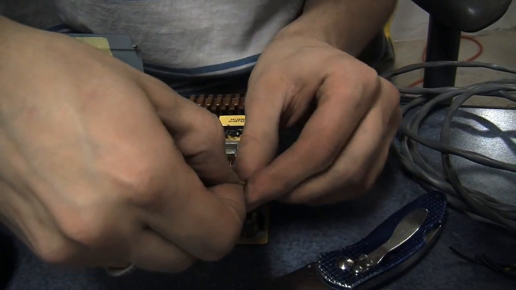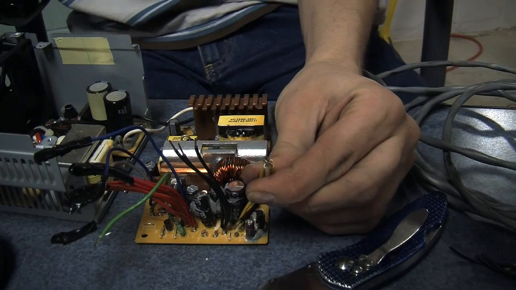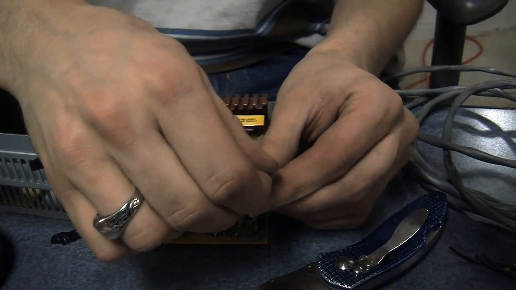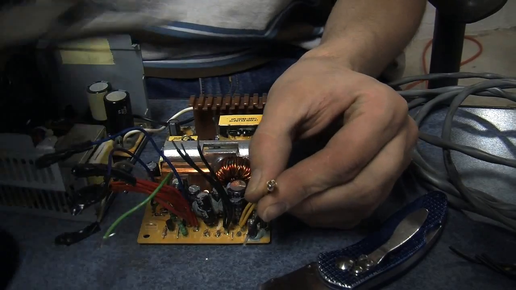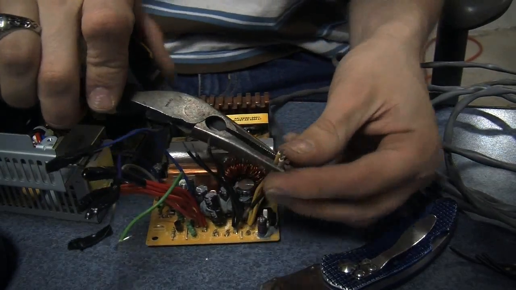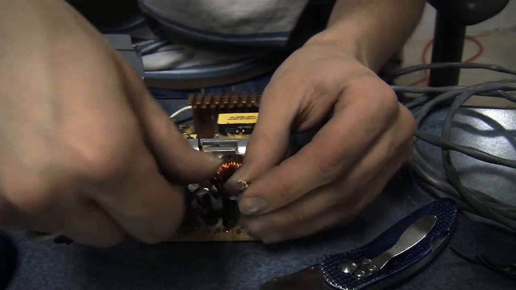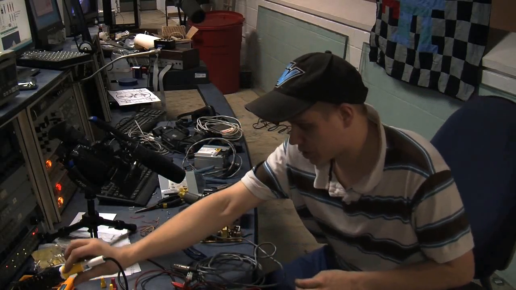And at this point there is a number of things you could do. You could either just put a wire nut on these or you can solder them. I think I am going to solder them because I do not have a lot of wire nuts left. So I am just going to twist these together here a little bit so they hopefully stay with each other.